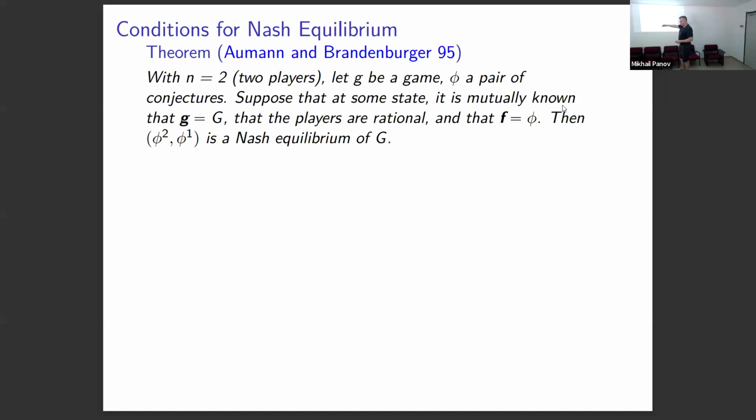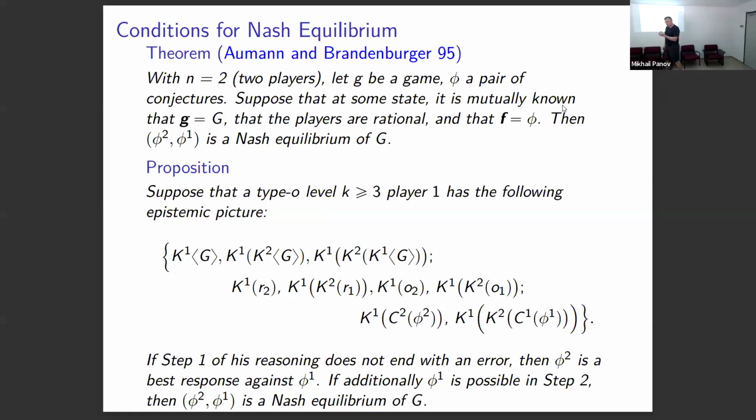That means that I can translate this. And the way I translate it, in their world, they're looking at an objective state space. They can say player I knows that something, player J knows that something. These are different people. I have only one person in the model, really, imagining he's playing a game. So I need to write it down a little bit deeper. I need to write that he knows that the opponent knows that something about him. I need to add an extra layer to work it out. So here is knowledge of the game, one extra level. Knowledge of rationality and optimality, that's my version of rationality. And then knowledge of conjectures. And then it's a Nash equilibrium.